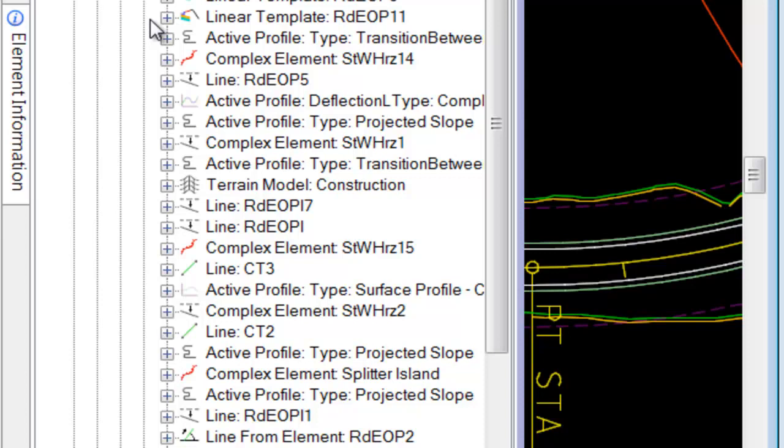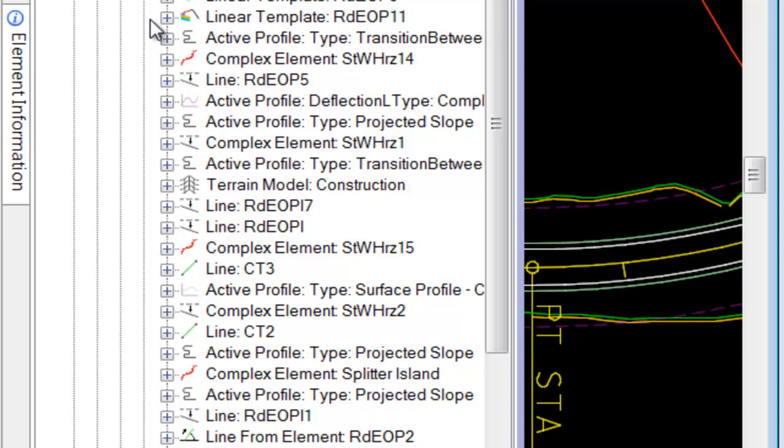Okay? So once you drop that out, they become individual. You can delete individual pieces. A good example yesterday was like if we had, let's say, a pipe underneath a road, and I made that part of a civil cell for a driveway, and you didn't want that pipe in yours, you could drop that civil cell, delete the pipe out. Okay? That would be one good reason why you might want to drop one.